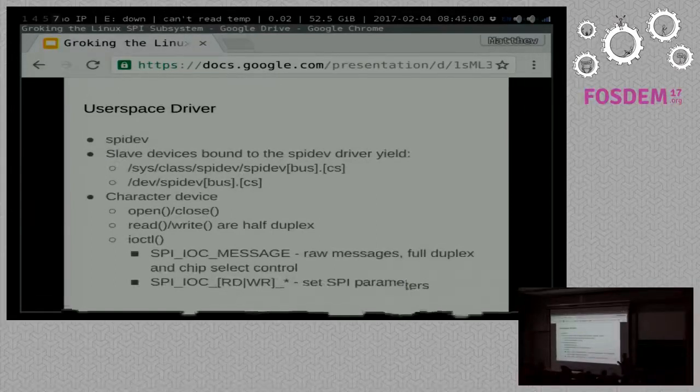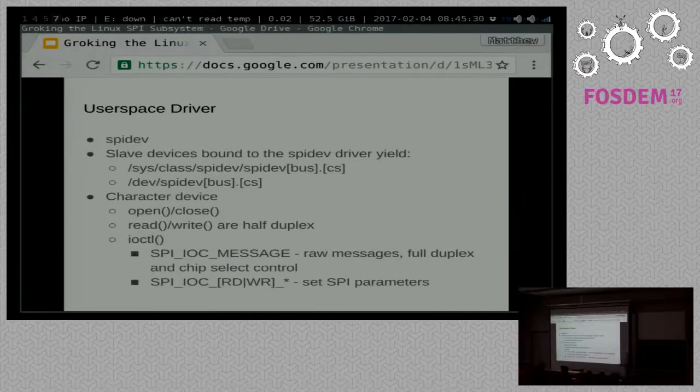So you have SPI-Dev and whatever your bus dot your chip select. So that gives you that unique address per bus, remember? And so same thing, you'll see information on it under sysfs, and then you see that character device there. And usage of it is very straightforward. So simple open, close. You've got half duplex read and write commands just by their nature using the standard calls.